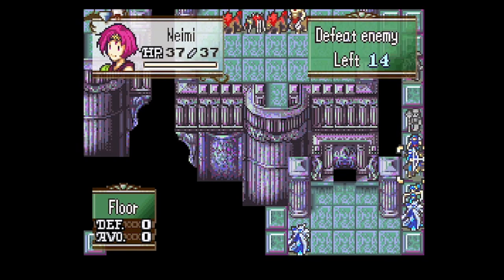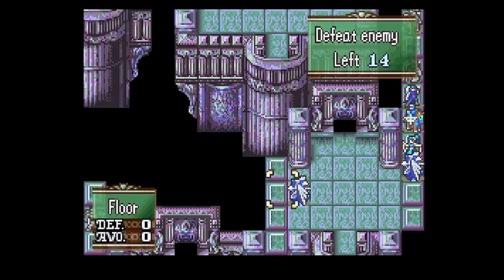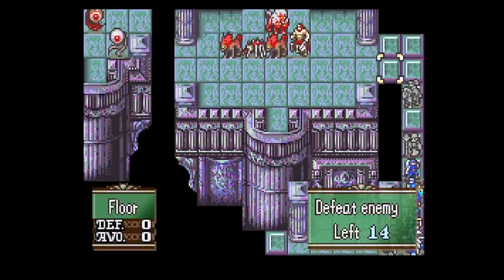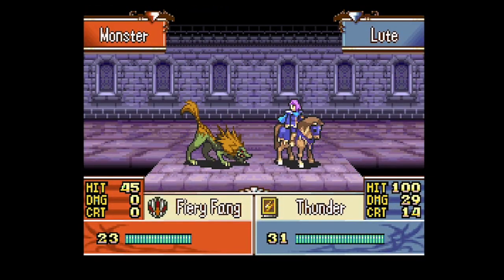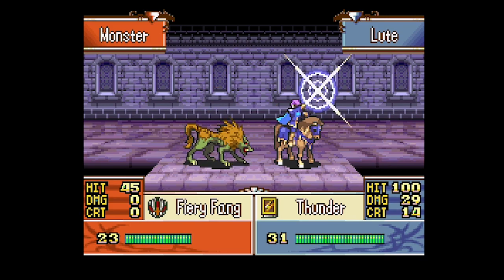With the Thunder. Alright, so then we're gonna wait. So yeah, no chest on this map, interesting. But anyway, so that's Violet done. There we got the winners.